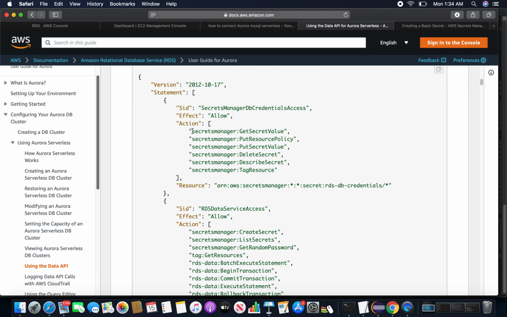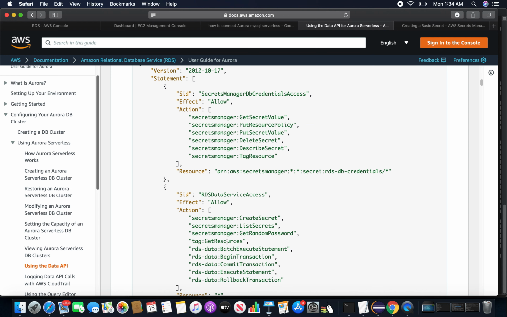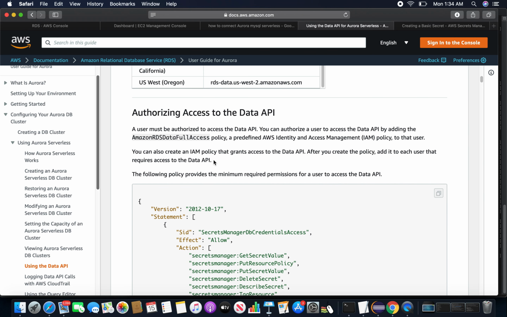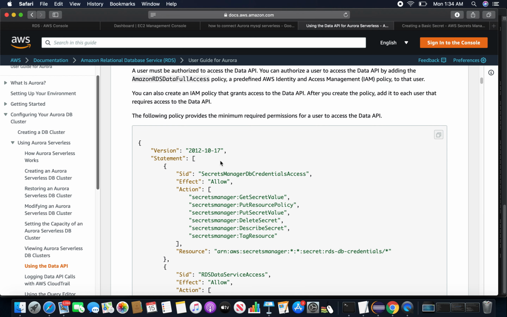The minimum level includes RDS Data batch execute statements, begin transaction, commit transaction, execute statement, rollback transaction, and some Secrets Manager permissions. But for the sake of this video, I have already provided Amazon RDS Data Full Access and Secrets Manager read and write access to my IAM user.